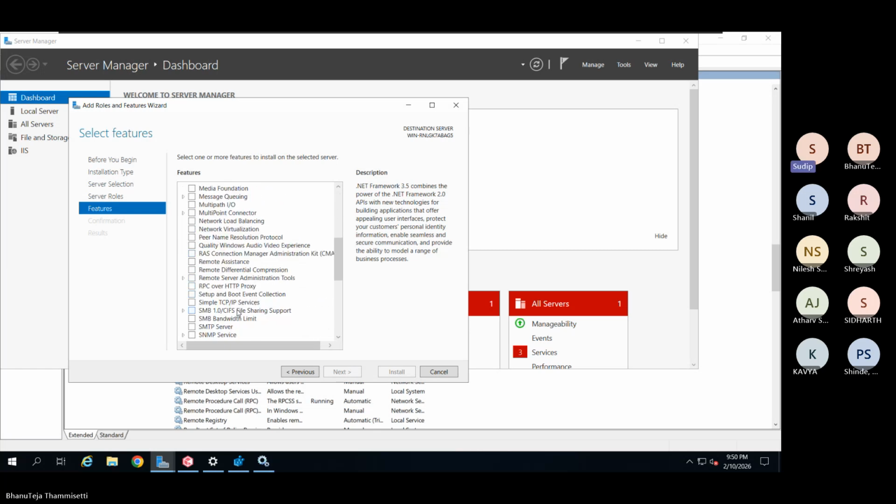Search for time. Windows time service. No, it's not there here. Because the NTP server and NTP client have to be installed.